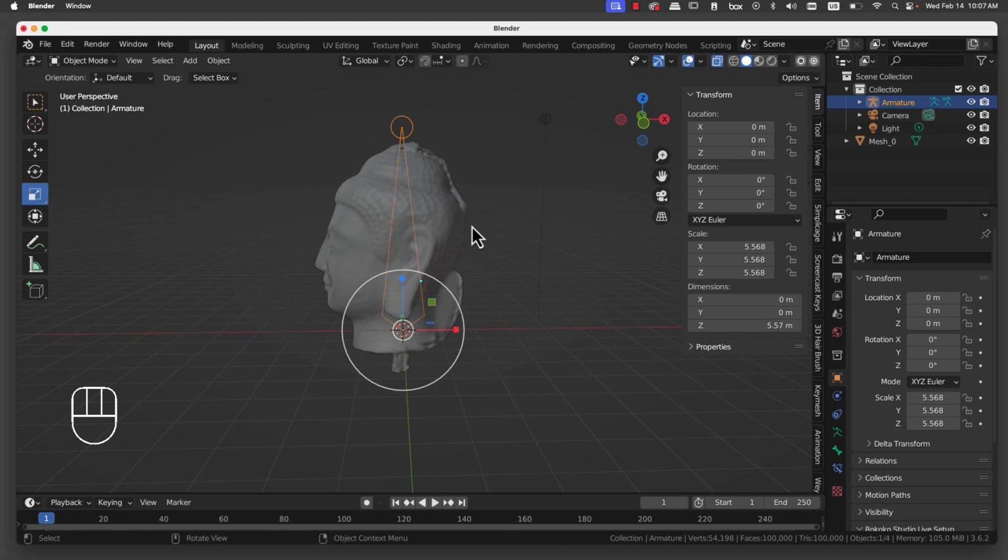But it affects certain vertices around it, and just like gravity, if the objects are too far from it, it won't affect them as much. Kind of like, I don't know, Mars is sort of more doomed than Neptune in relation to the Sun. Objects that are far away from the bone are going to get less affected. So we can try that actually.